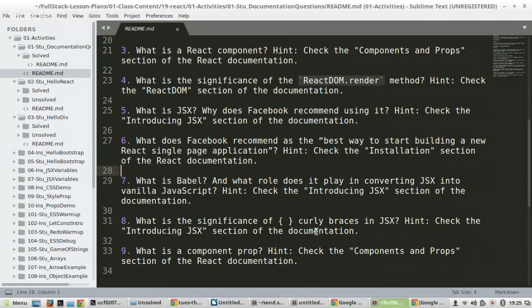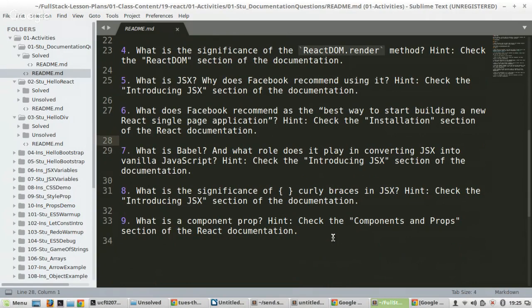What is the significance of the curly braces in JSX? It's a lot like handlebars and the other templating frameworks we've been using. What is it too, guys? It encloses variables, yes. Everyone good with that? Everyone see how the curly brackets enclose the variables? Very much like the string interpolation stuff we did on Saturday. Very much like the handlebars stuff you guys have been doing. Should be a review for you.